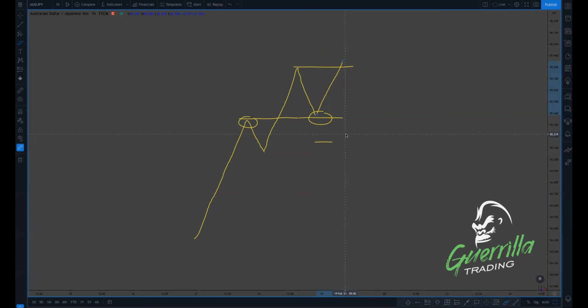Now, the market, as we know, does whatever it wants to do. All we can do is put ourselves in the best possible position to take advantage of the trend. Now, it's all down to the market, whether it wants to continue. And as I said earlier, one of the key benefits from trading this way is, of course, we are trend traders. We want to take advantage of the trend. So this allows us to scale in and compound our accounts. And by compounding our accounts, we are able to really maximize our reward with minimal risk.